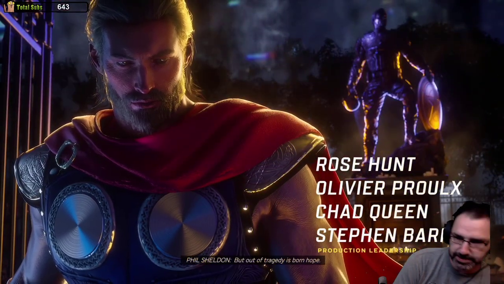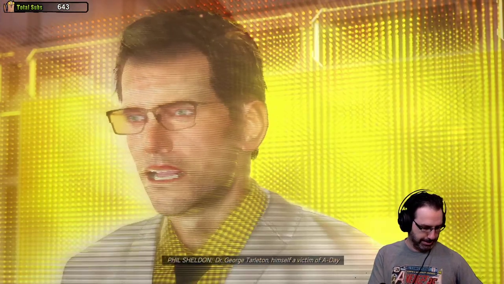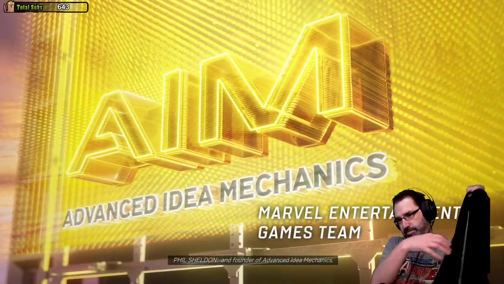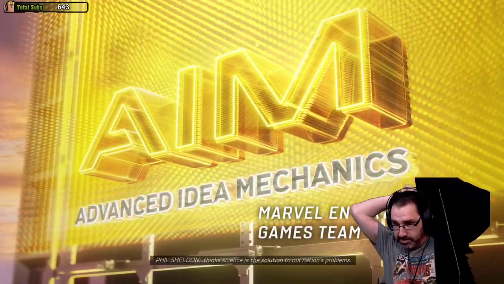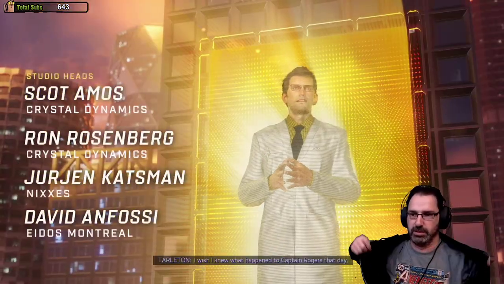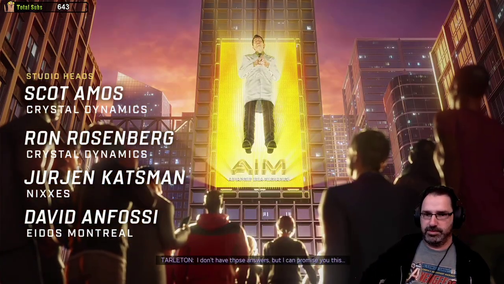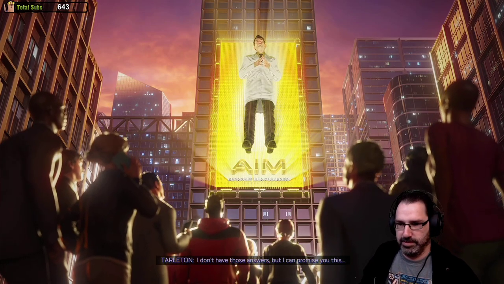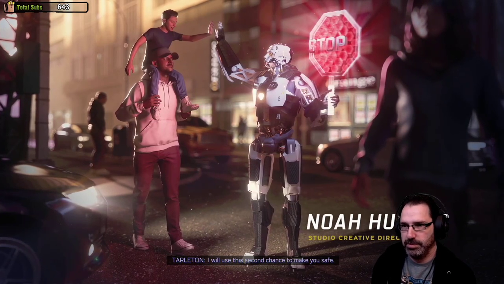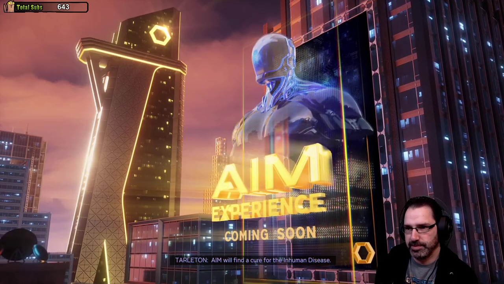But out of tragedy is born hope. After the government liquidation of Stark Industries, Dr. George Tarleton, himself a victim of A-Day and founder of Advanced Idea Mechanics, thinks science is the solution to our nation's problems. I wish I knew what happened to Captain Rogers that day. But I was nowhere near the reactor room. I don't have those answers, but I can promise you this. I will use this second chance to make you safe. AIM will find a cure for the inhuman disease.